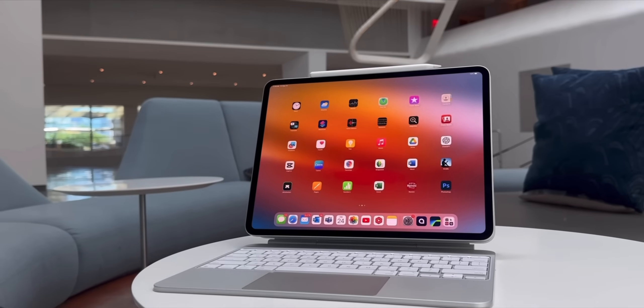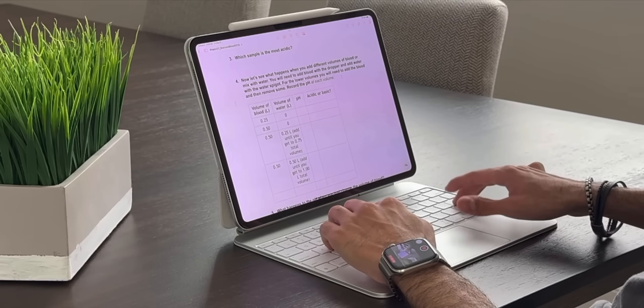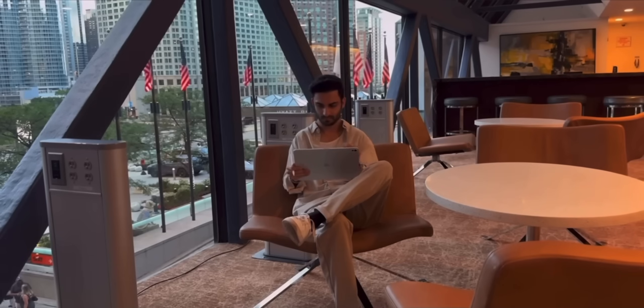When I made the switch from my MacBook to the M4 iPad Pro last year, I uploaded a lot of videos sharing what that transition was like. Back then, I often said that the Mac and iPad are two different experiences by design — one is a full-on productivity powerhouse, while the other is a modern-day computer optimized for touch and versatility.